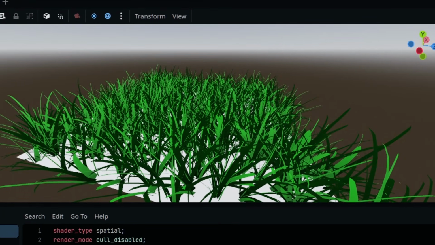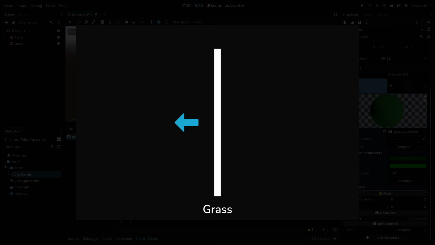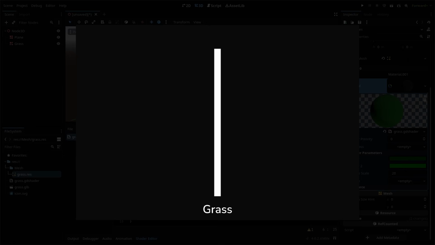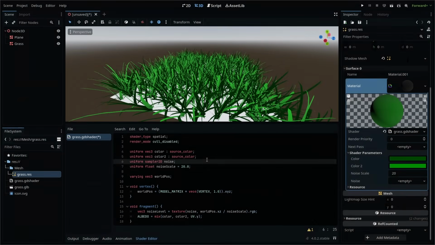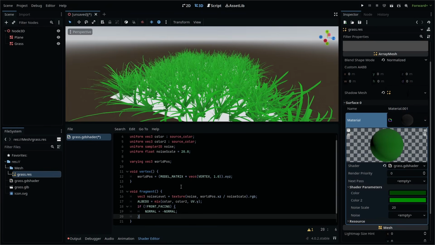Unfortunately, this creates a new problem with our normals, which affect the lighting of our mesh. The back of our mesh has the normals pointing the same way as the front, which gives us this two-tone shadow look. What we need is the backface normals to face the opposite way. This can be fixed by adding this code into the fragment shader, which states that if the pixel is not front-facing, set the normal value to its opposite, resulting in this.